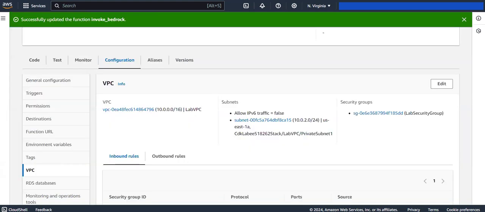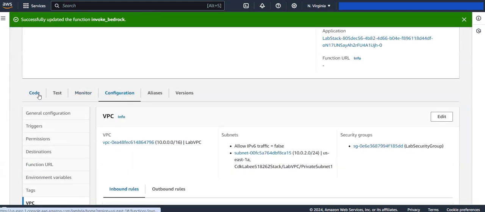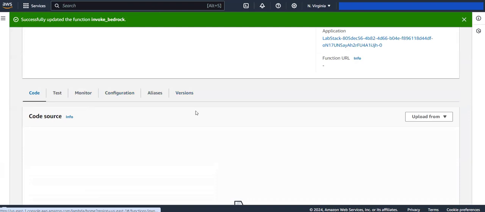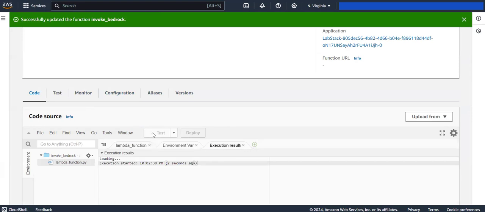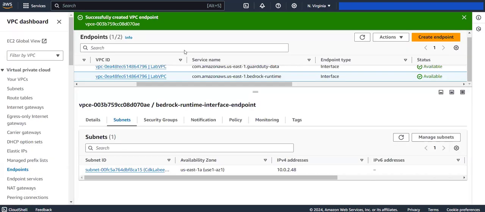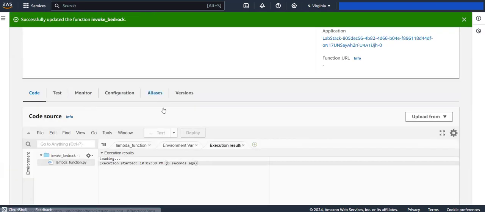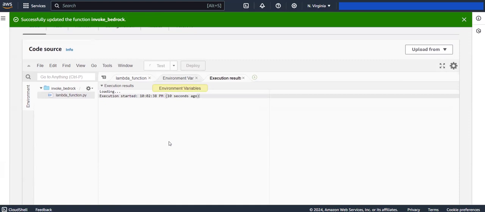Okay, now let's check from our Lambda function whether I can access my Bedrock runtime or not. This Lambda is present in the private subnet where this endpoint is created. So now let's test this and check whether we get the response. You can see currently it is running.